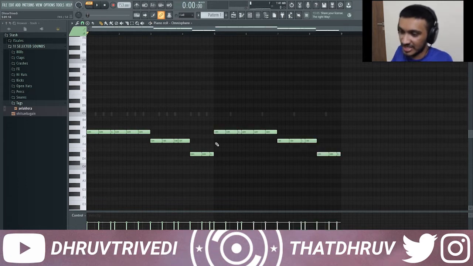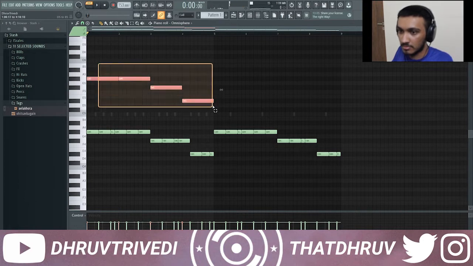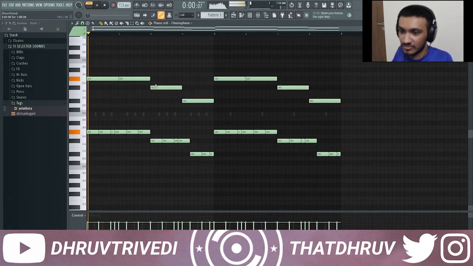Control L to stretch that out and Control B to duplicate that. And I'm just going to be adding in the same notes an octave up for a bar's length. And duplicate that too.